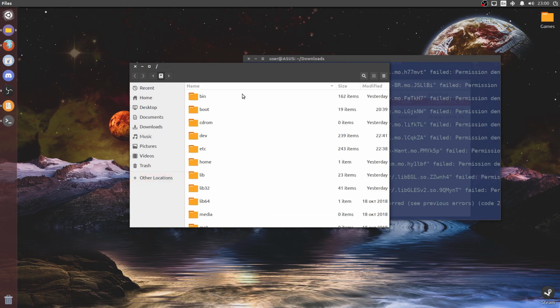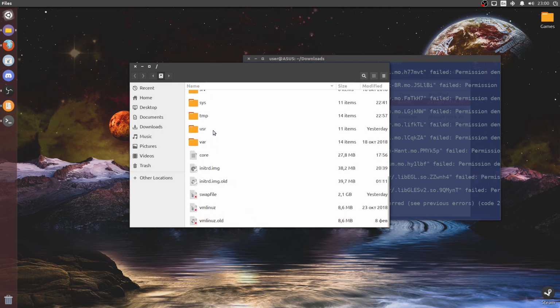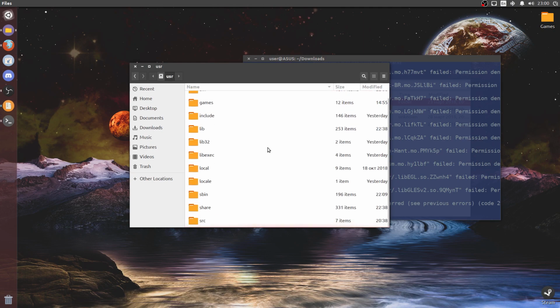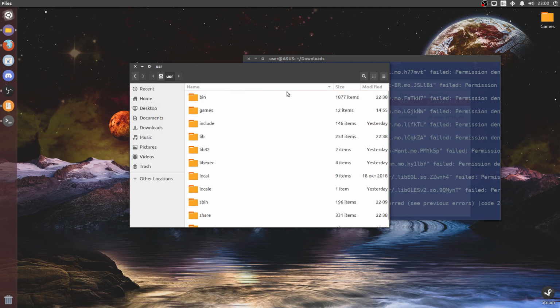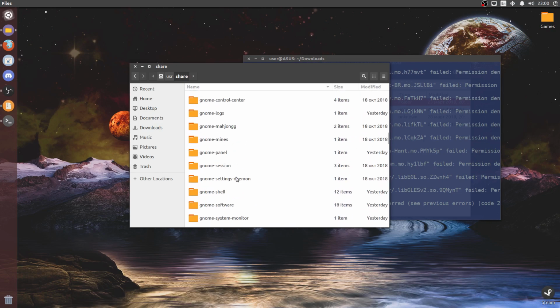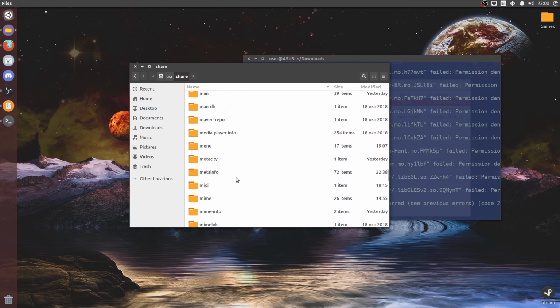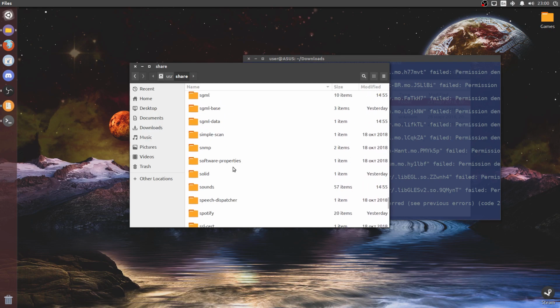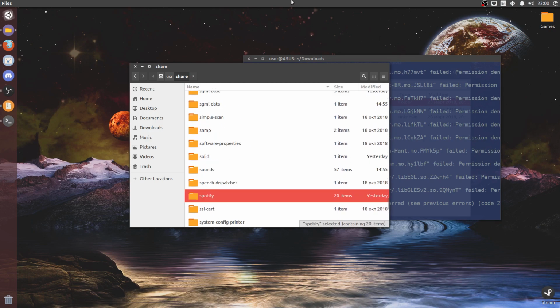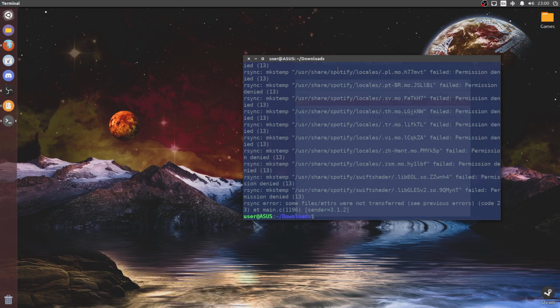You go back to your usr, and then you go to your share directory, and you're gonna have to find the Spotify folder, I suppose. I've never installed it, but this is the right way to go, and you just delete the Spotify folder. That's the only way to uninstall it on other distributions.